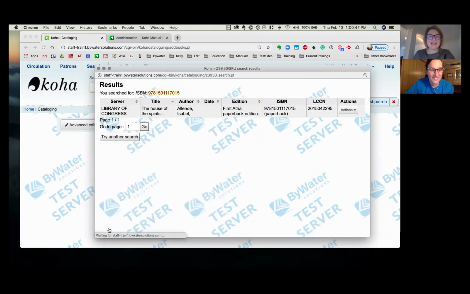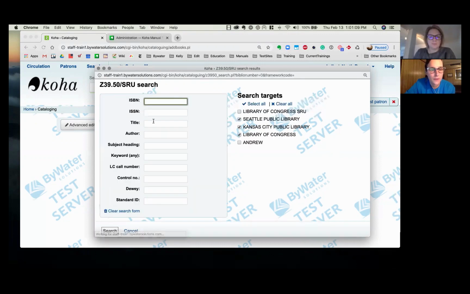Yeah, exactly. Okay. It didn't find, and I feel bad because this is the paperback edition of The House of the Spirits. It doesn't look like Kansas has it, but I could just try by title instead just to verify it's working. Should I do that? I mean, we did get a hit, but it's library. Yeah. Okay. So let's try another one. This is a good example because now we can show multiple ways to search. So I'm just going to do House of the Spirits. I mean, there's probably about 1,000 editions of this book.